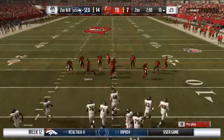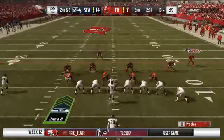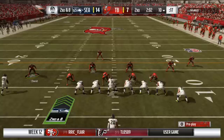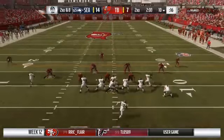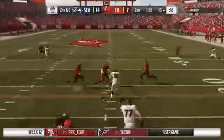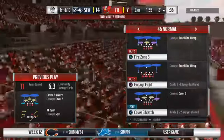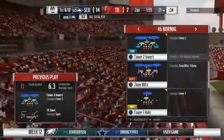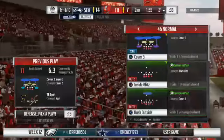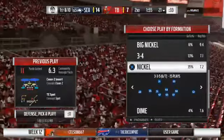They don't need to run another play here before the 2-minute warning. Let's see if they do it anyway. To throw is Wilson, on 2nd down. Looking middle, and that's complete. And he's brought down, but not before they get it across the 20-yard line. So 1:55 to go in the first half. We'll come back to Tampa after this timeout.